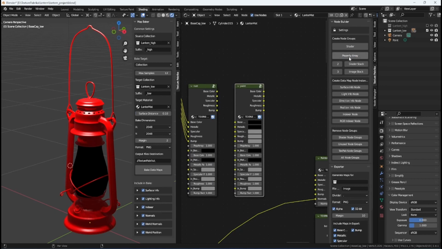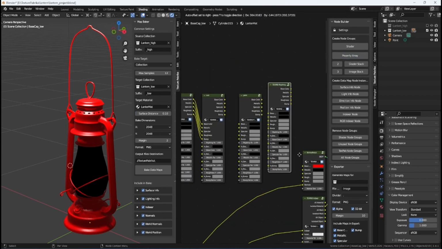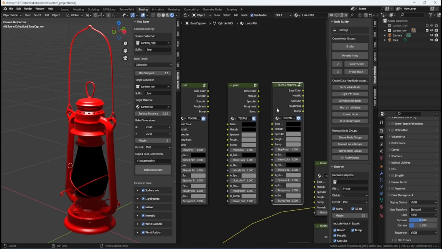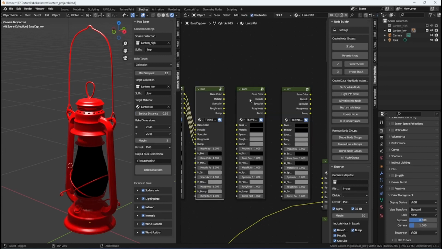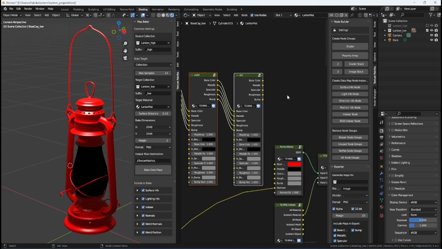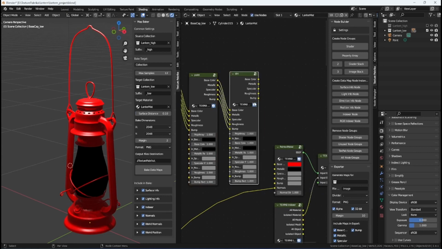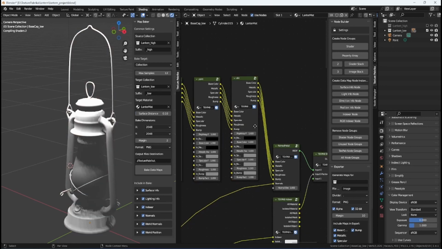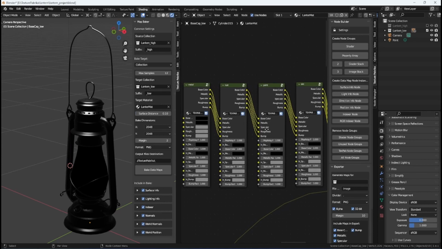And then this one is going to be our dirt component. All right. Let's just quickly connect these components together. And then let's connect this dirt component, which is our topmost component, to our shader. All right. So there we go. Now in the next lesson, we are going to be detailing out each component.